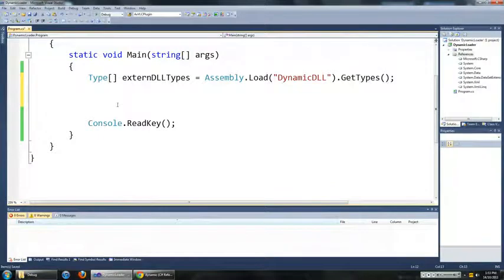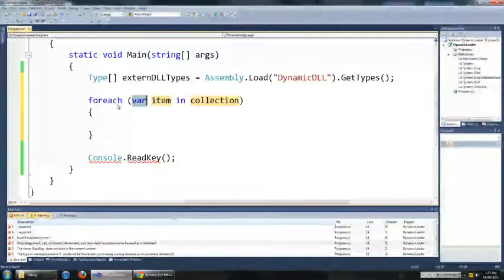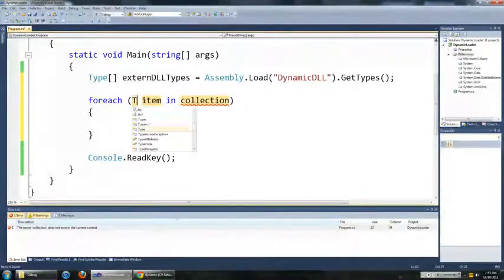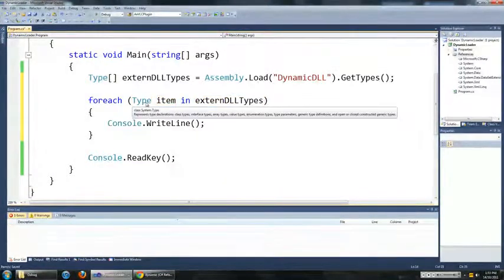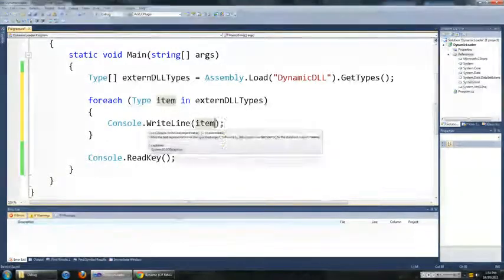Just to show you the classes that are in the DLL, and to check that it's working right, we're going to put in a foreach statement. var is going to be type in extern DLL types, and it's just going to write out item.ToString.